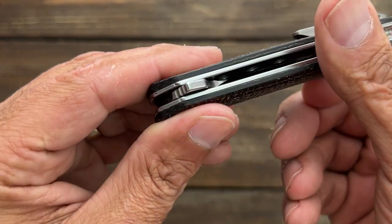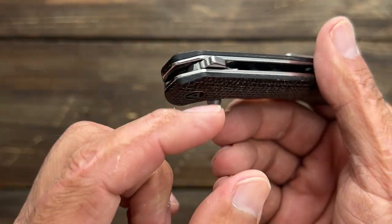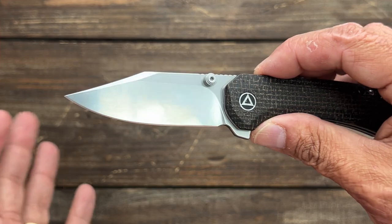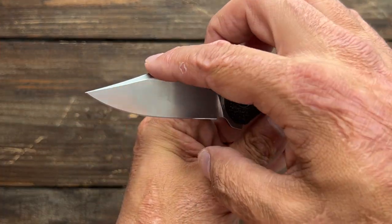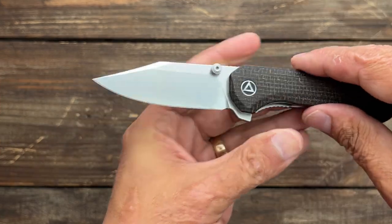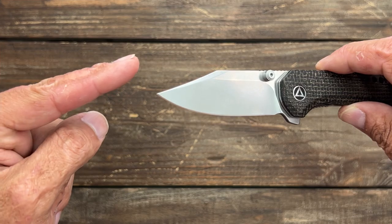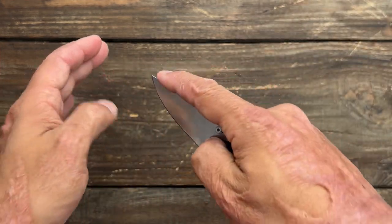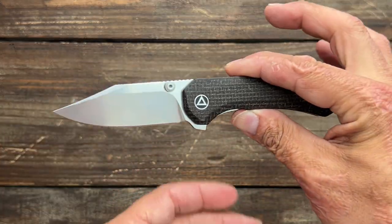However, the stop pin's not going to stop you from opening that up yourself because it's up here in the front. And because this is a straight clip, this is going to be a very versatile blade shape. It's going to be kind of like a drop point. The belly's going to be very gradual because it's not a swooping clip point that would bring that belly up to here. So very versatile, useful tip right there. You can get all the way to that tip and do some fine detail work with it. I've been enjoying this one a lot.